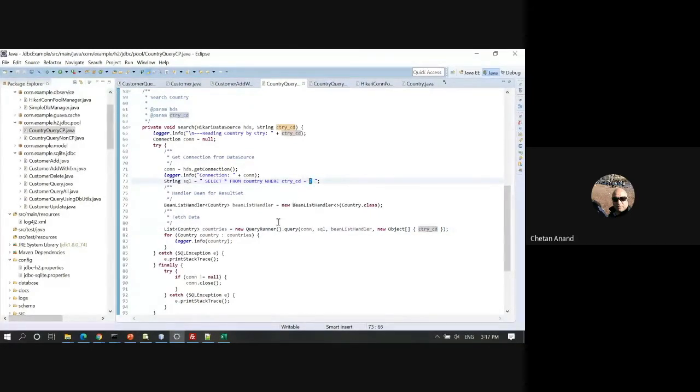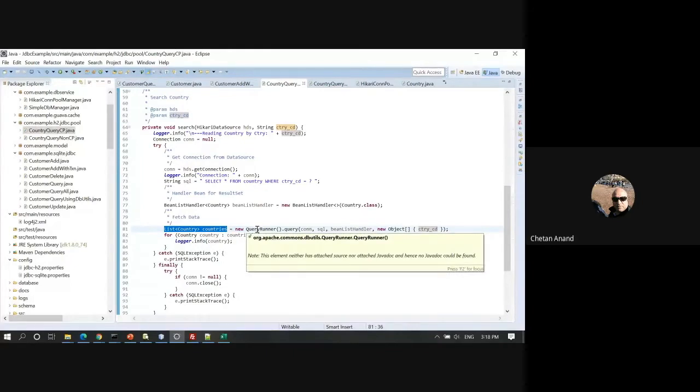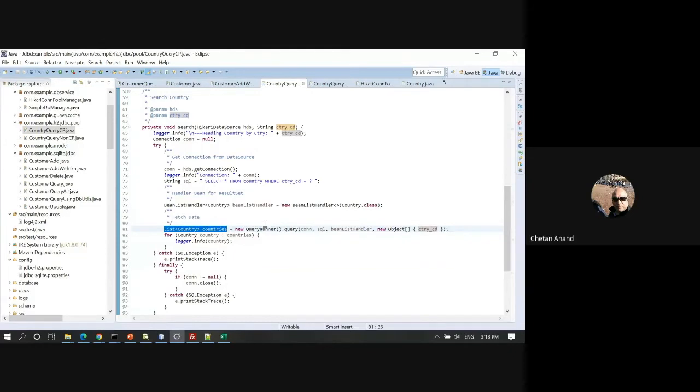And then once it executes the query, you don't know whether it will be one or more. So it will be n number of countries depending on the country code. Now, in this case, you will get a list of country objects. From the same query, you will get the list of country objects. Now, the beauty of this is tomorrow, if you add a few more columns, you don't have to change this code at all. It will still work perfectly well. All you need to do is just add those columns in the country object.